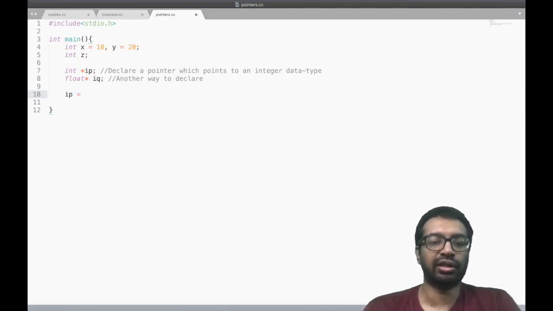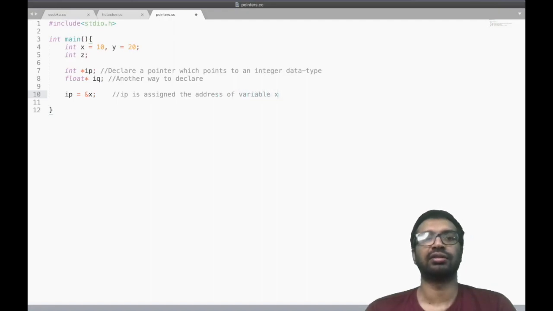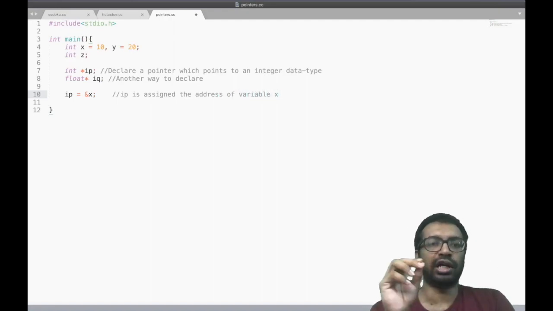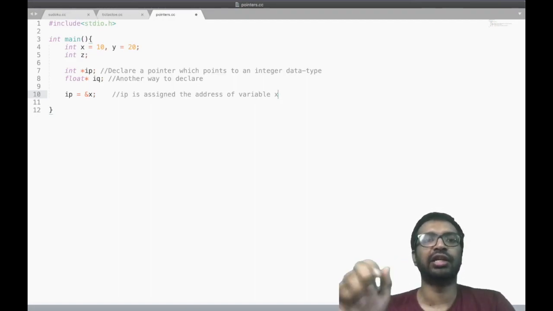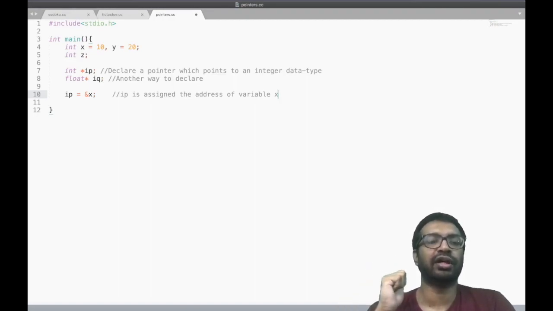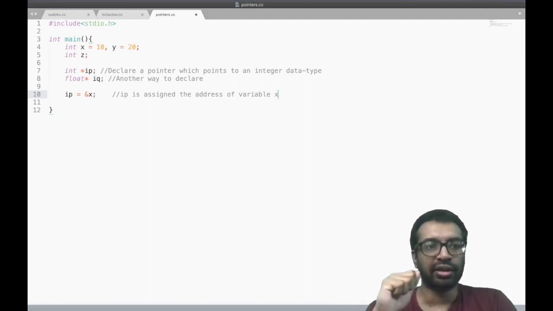How do I do that? I'm going to write ip is equal to ampersand x. ip is now assigned the address of variable x. Ampersand gives me the address of a variable, right?